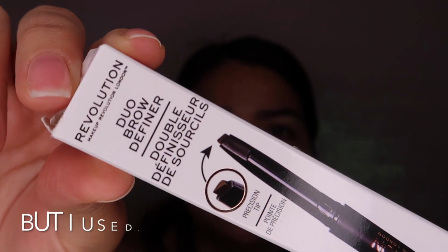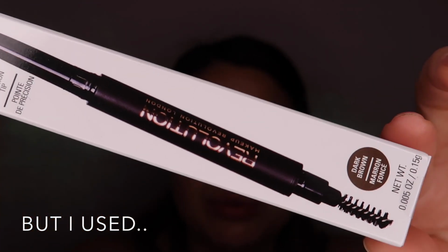do some brows, and apparently we're doing bold brows. On the viewfinder, I'm like, who is that? Because I don't draw my brows on at all. Brow definer, and it's by Revolution Beauty, and it's in dark brown. And if you remember, I added some oil beforehand. Milani Prep and Soothe Camellia Face Oil.